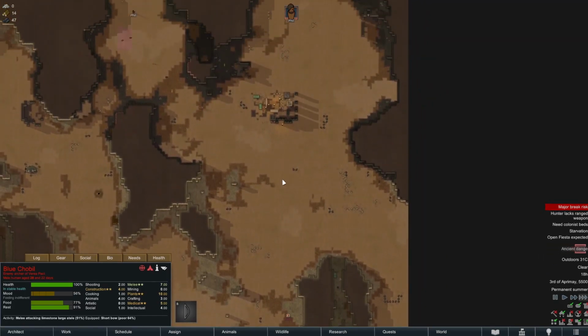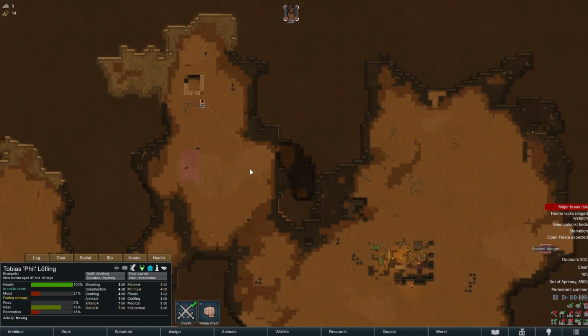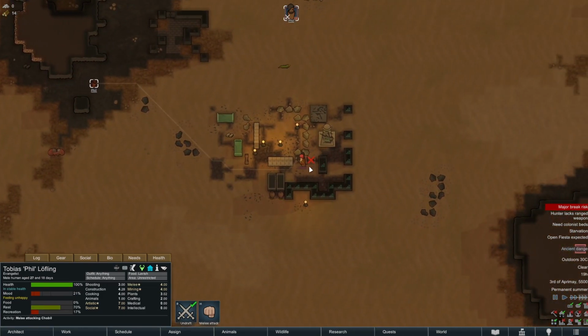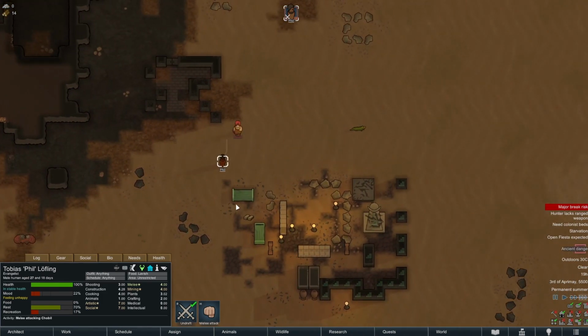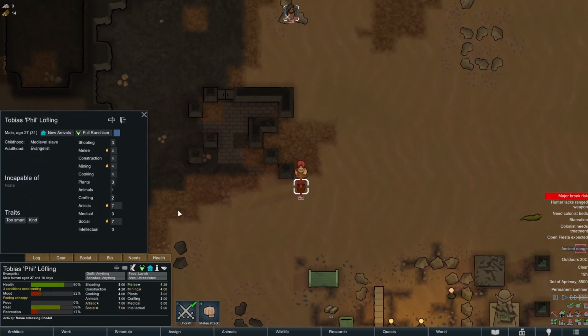Not even a few seconds in, we've already got our first raid, which is great. He's going to attack that, which is fine. Well, we've only got fists, so we're going to just have to try and beat him up, I guess. See what happens.